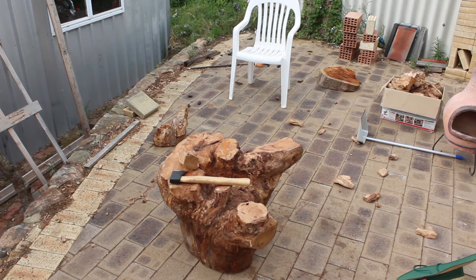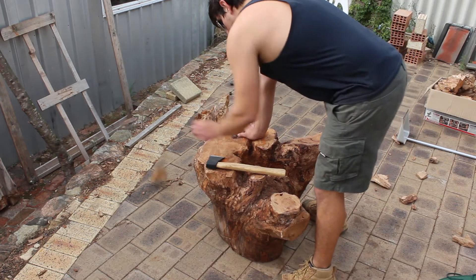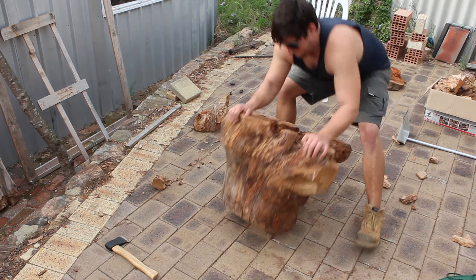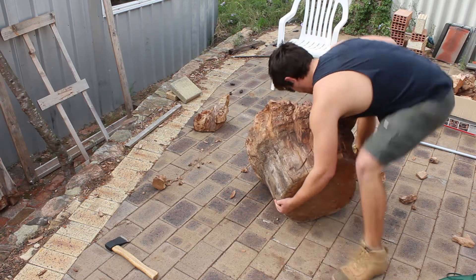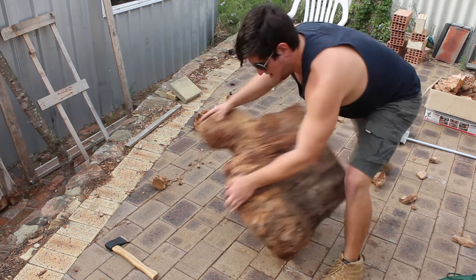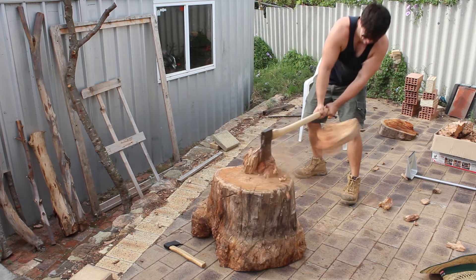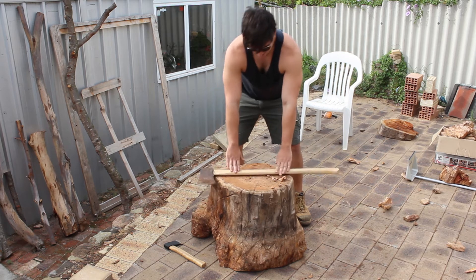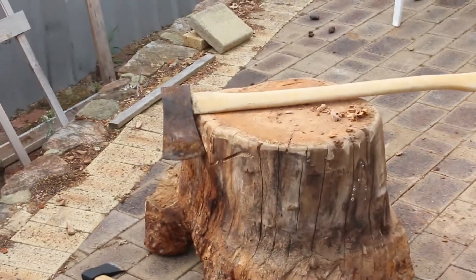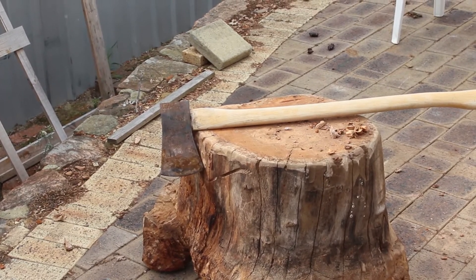The bloke who came around did a fantastic job smoothing it and leveling it. Now let's talk about this thing's features — what it's really intended for — because it wasn't meant to be a bench and a table, that was just a happy coincidence. As you can see, it makes a perfect chopping block. It just works magnificently. You want a leveled surface for a chopping block — you want it at about 45 to 50 centimetres max height. That's the most pristine, economical size and ratio.